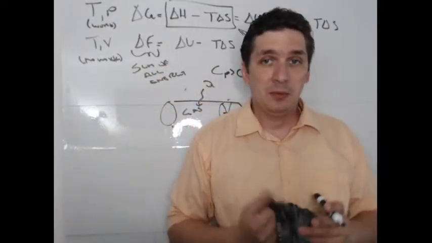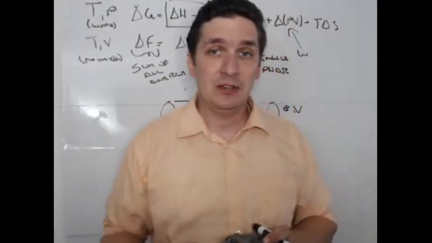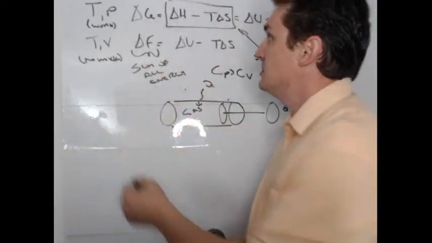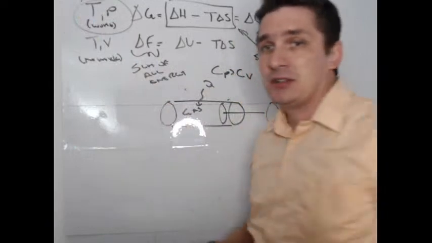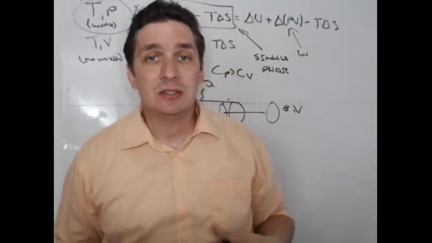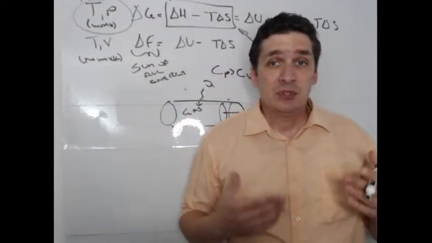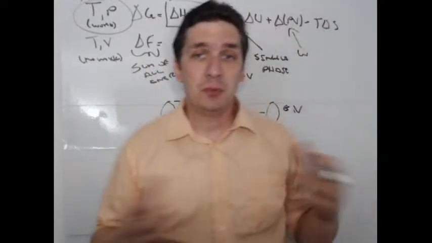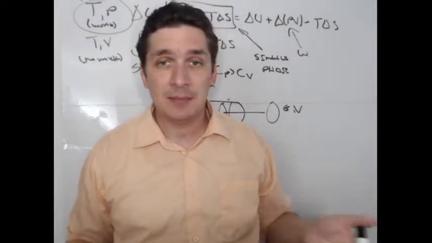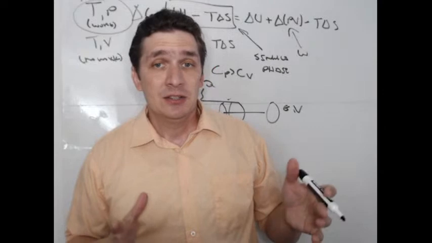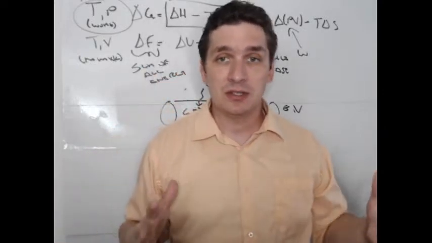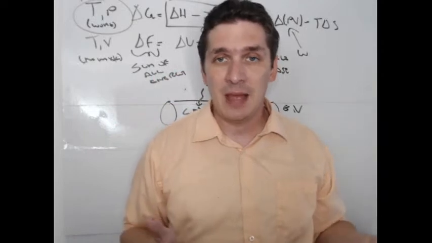So why have you probably never heard of Helmholtz, but you've definitely heard of Gibbs? Well, in terms of the lab, we're almost always under constant pressure situations because our reactor is always open to the air. It's incredibly dangerous to run sealed reactions, so generally we try not to do it. So at atmospheric pressure, the pressure of your reaction is set. Everything you're running is at one atmosphere, or whatever your atmospheric pressure happens to be that day. So if you're heating a liquid, it will expand in the beaker, and it will expand so long as its pressure stays at one atmosphere.